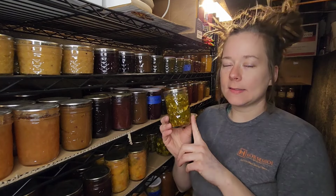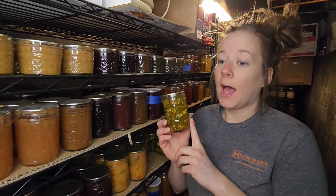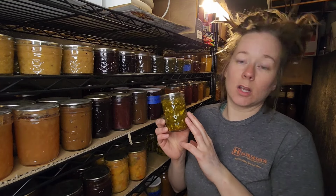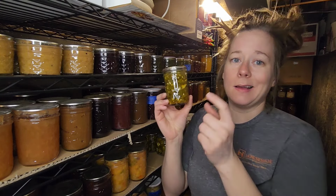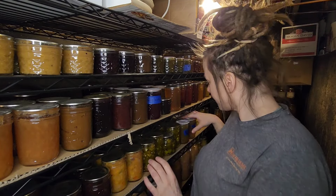Cowboy candy. This is another one of my favorites, and I put cowboy candy on everything. I put it on my tacos, on my burgers, cream cheese and a cracker, sandwiches, anything you'd put a pickle on, I put this stuff on. I don't do pickles, obviously.